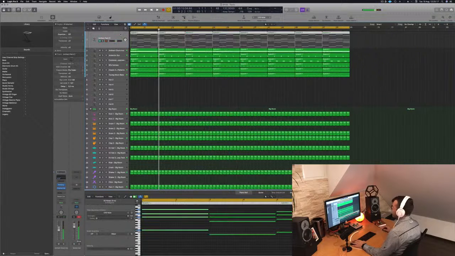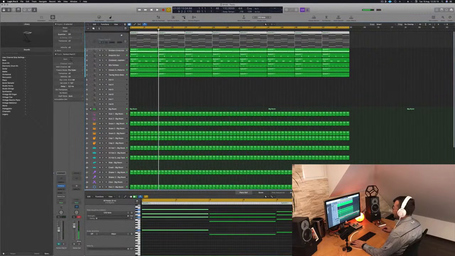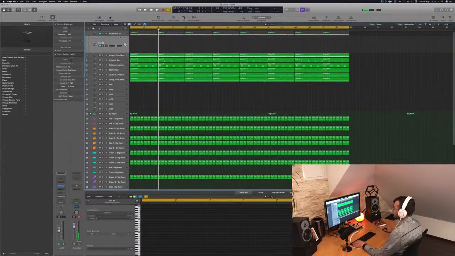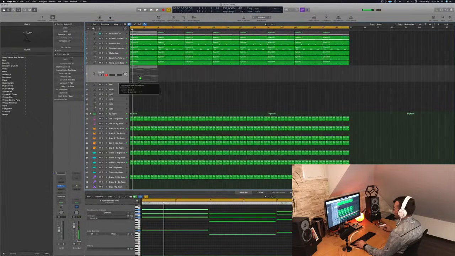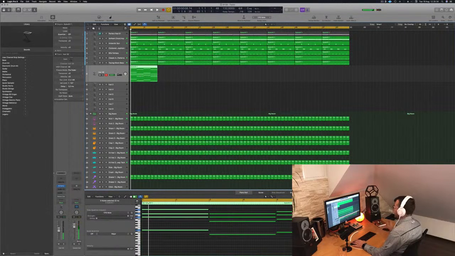And to be able to continue, I think I'm gonna leave this one. I'm gonna replicate it again. It's the easiest way. Bring it down here. I'm trying to find a pad that's gonna be interesting for this track, of course putting all the elements together. I've seen some people do that before when I was mixing tracks for some clients of mine, that everything plays at the same time.